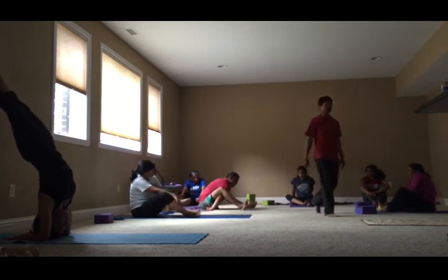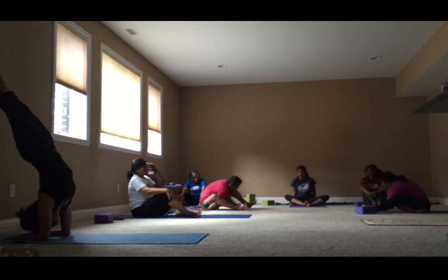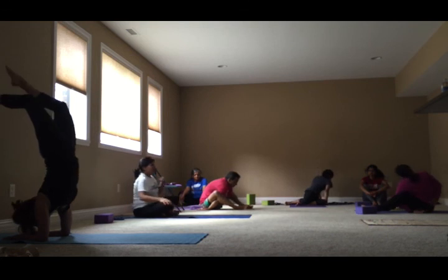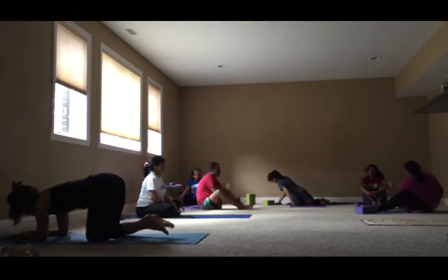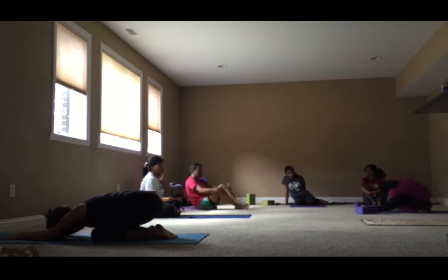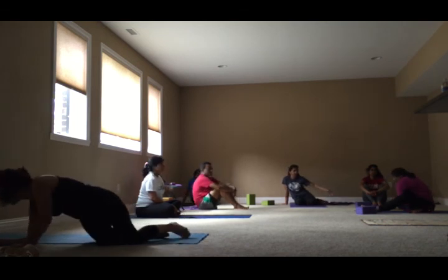Okay, shoulder stand, reverse western, relax, go home. Like this. And then you can move your legs. You're not bending forward enough. Shoulder stands. Shoulder stand, reverse western.